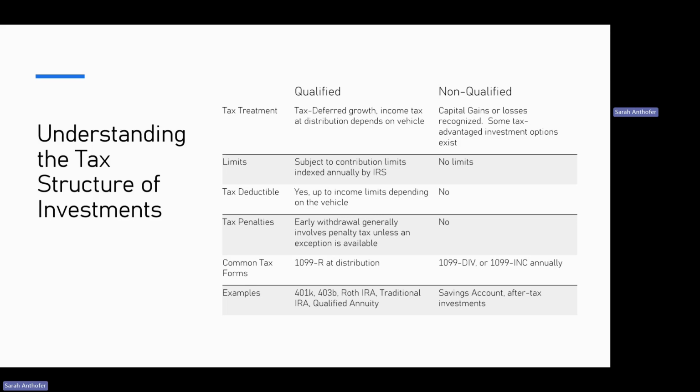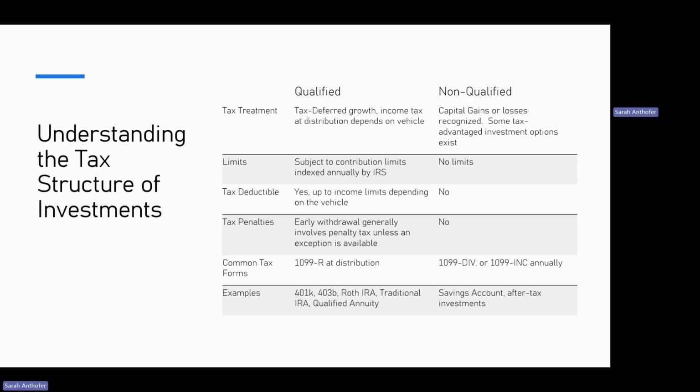form of distribution. Non-qualified accounts will be things like a savings account or an after-tax investment. Sometimes we'll talk about those as brokerage accounts. Brokerage accounts are generally considered after-tax investments. Now, there are times when you'll hear people say they have an IRA inside a brokerage account. It kind of depends on what your structure is, but what you're really looking at when you evaluate the tax structure is essentially how are taxes paid, when are taxes paid, are there any limits or any deferrals you need to be aware of. That's going to dictate which kind of investment you have here.